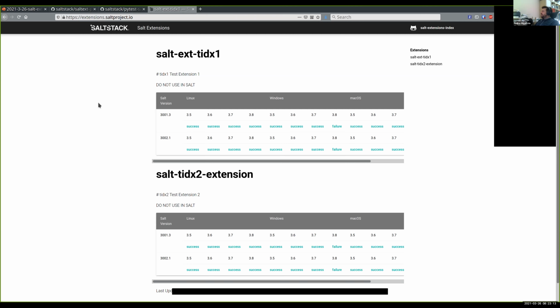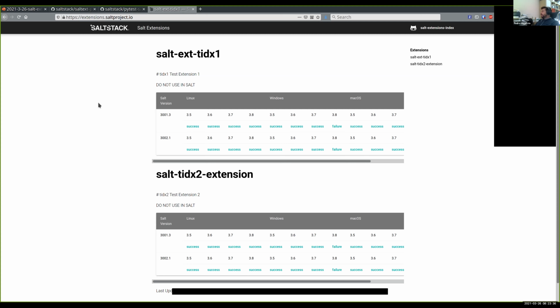You can define some keywords when you create your Python package. If you add salt-extension as a keyword, we will have a job checking for new projects on PyPI that have that keyword.